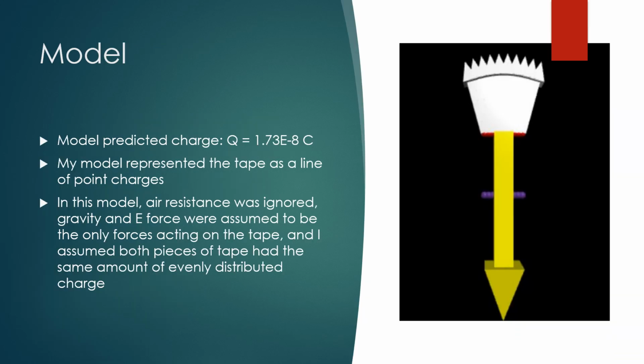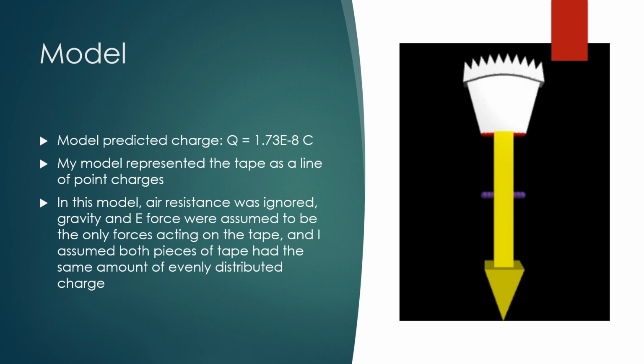Now to explain a little bit about my GlowScript model. This is a visualization of it, exported from GlowScript. Here we have the red dots operating as the charges on the floating tape, the purple dots operating as the charges on the bottom piece of tape, and gravity is represented by the big yellow arrow, which represents the total gravity from the center of the floating tape, and the white arrows represent the net electric force on each of the floating tape particles.